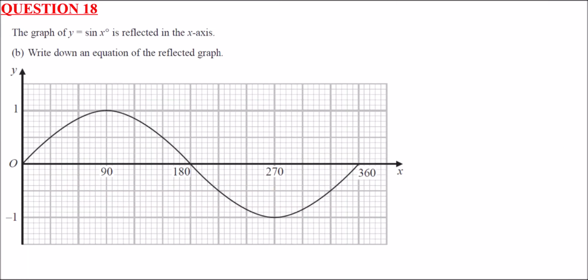Part B, we've got the graph of sin x again. This time it's reflected in the x-axis. So if this is reflected, this point goes down to here, this point goes up to there. You'd have something like this. So each point here, for example, where y was 1, that gets moved to minus 1. Where y was 0.5, that gets moved to minus 0.5, and so on. Where it was minus 0.5, it becomes plus 0.5. In other words, each and every value of y is multiplied by minus 1. So the equation of a reflected graph is y equals minus 1 times sine x. In other words, y is minus sine of x.